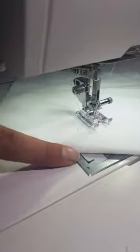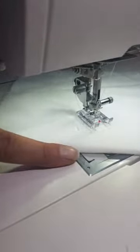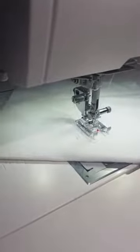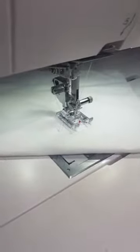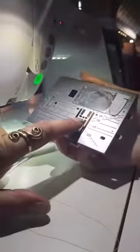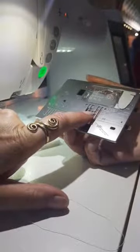Does it come with a single hole plate? Yes, it does. So if you change it to a single hole plate... Hopefully it's in here. We've got the videographer in the way. But if you don't have it, it's okay. Oh, look, here's one we prepared earlier. See that little hole there? That actually stops the fabric from being pushed through.